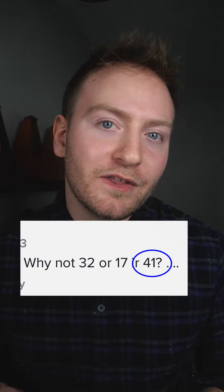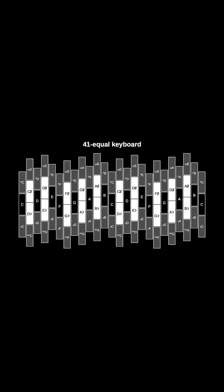41 has its benefits, but its sheer immensity can be pretty daunting. Just imagine having a piano where it takes 41 keys just to get to the next octave. And don't get me wrong, 31 is still a lot — I certainly wouldn't want to practice all of my scales in all 31 keys. But it's certainly more manageable than 41, and still allows us to explore the beautiful color of the notes in between the notes.